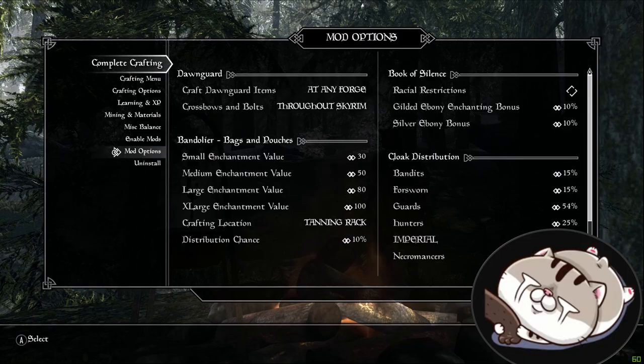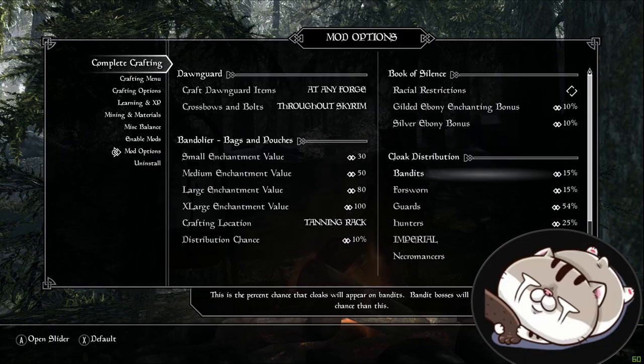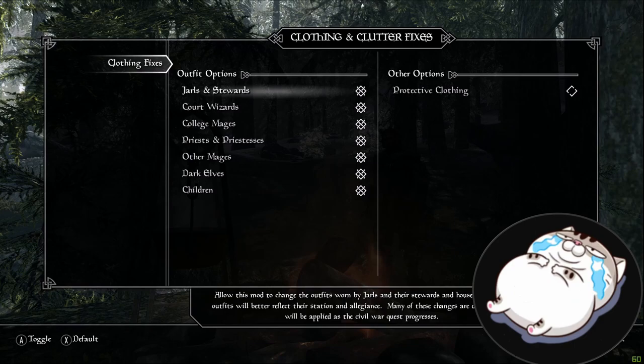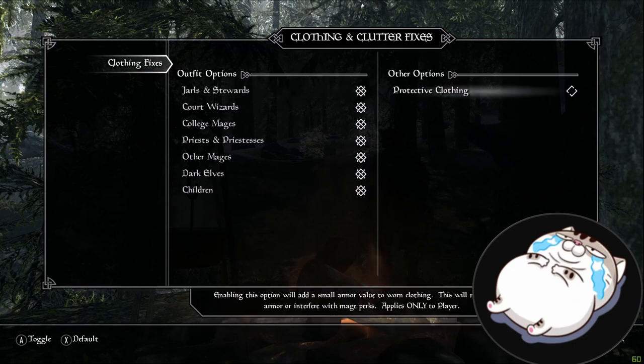You must not click uninstall. Please, never click on that option. If you do that, you're going to need to repeat my whole tutorial. So please, keep that option alone.